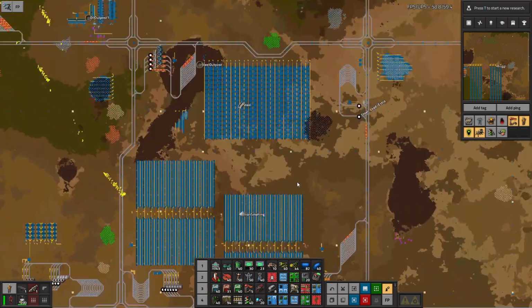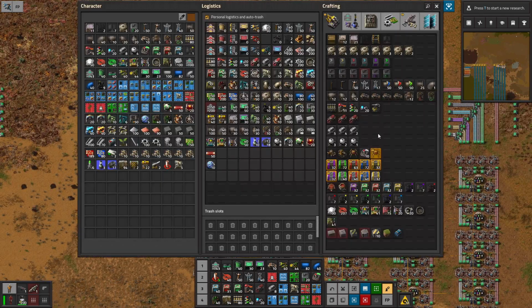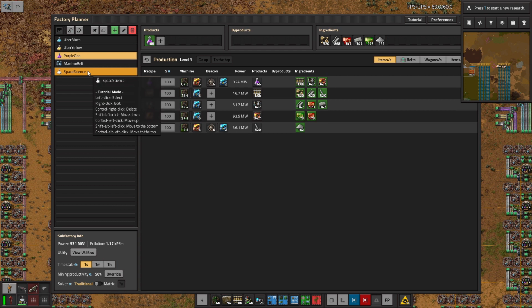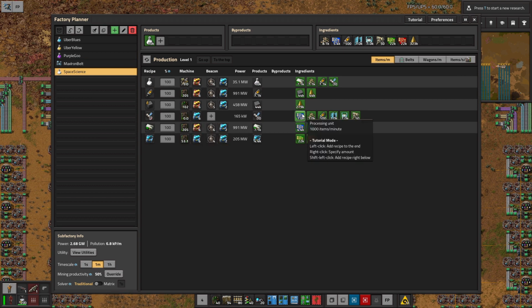Now, the big question is, how are we going to handle satellites? Because we're not going to need a whole lot of satellites. If we look at our factory planner here in space science, you can see we really don't need a lot of satellite production. We're still going to need a lot of stuff to support it, certainly.